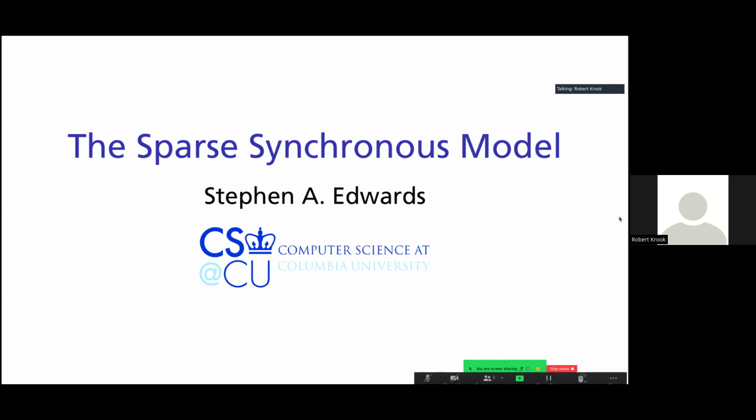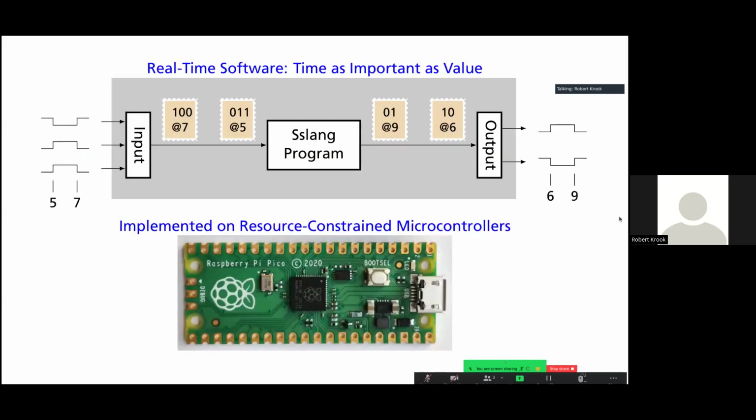So yeah, this is a 4-year story of stuff that I and others have been working on. What I'm going to talk about is real-time software, and in particular, the idea is that the time at which something is computed is as important as the value. So 1 + 1 is still 2, but you want to say more like, I want to know 1 + 1 at exactly this time, and that is just as important.